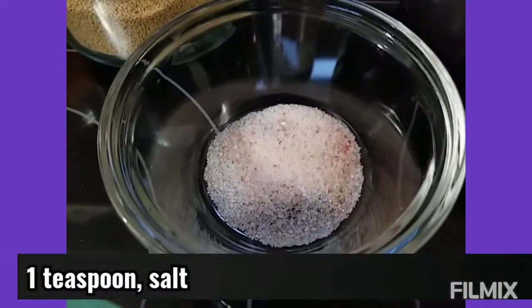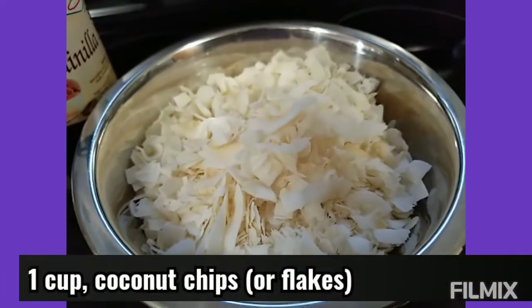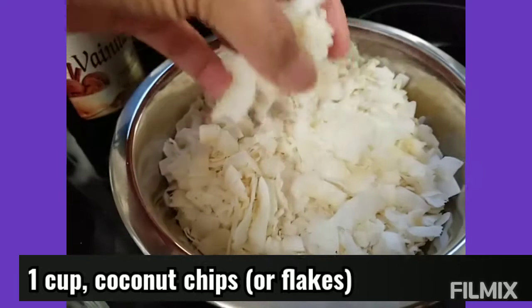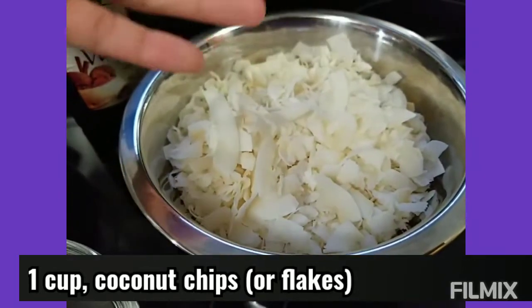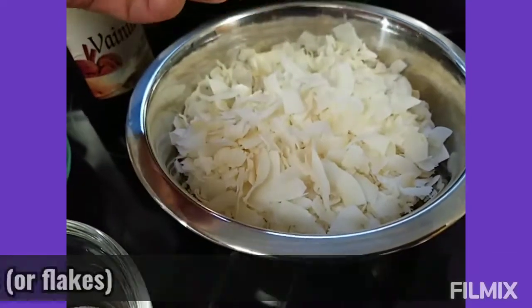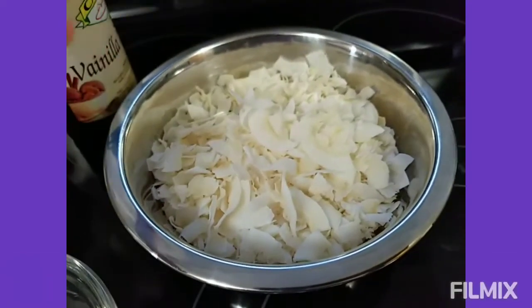1 teaspoon of salt. 1 cup of coconut chips. You can use coconut flakes if you want, if that's what you have. But this is what I have, and I kind of like the texture of it. It's bigger and it's visible. You can see it easily.